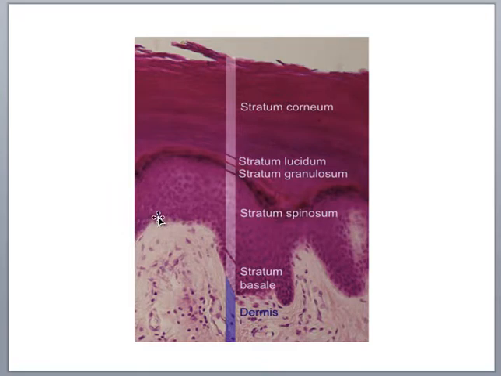So the deepest layer of the epidermis is going to be that layer which is right next to the dermis below. And these cells look almost cuboidal in nature. Not exactly cuboidal, but they don't have that really nice squamous shape to them. That's because these are the cells of the stratum basale. Basale meaning basal most, bottom most, okay? So the stratum basale cells are the cells that are undergoing mitosis constantly. So mitosis generating new identical cells, right? Making copies of themselves. So these cells are constantly undergoing mitosis, so that's why they look larger.